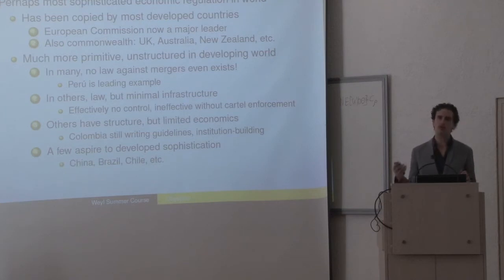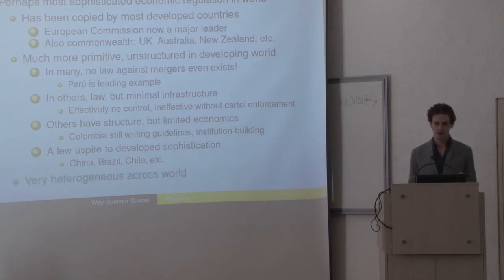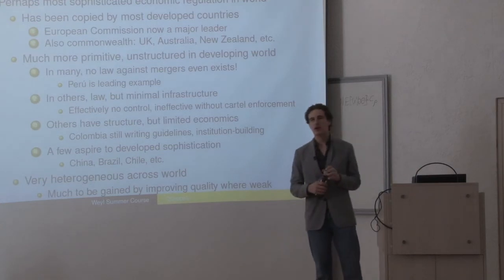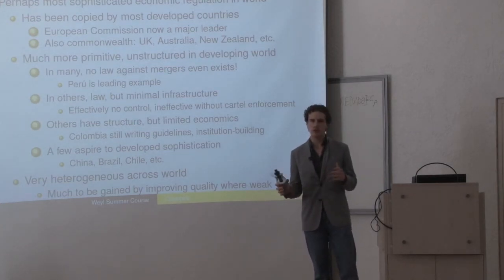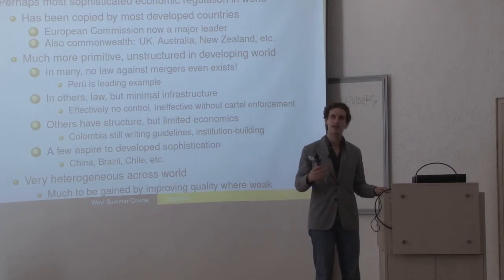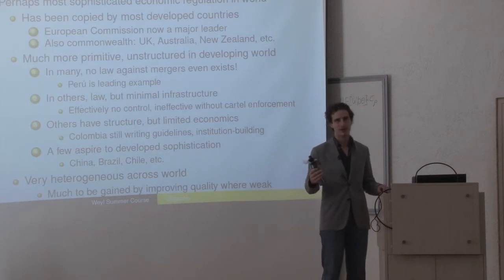A few countries are a bit ahead of where Colombia is, but still not at the level of developed countries. So China, Brazil, Chile have made a lot of progress, have very good institutions, have a good economic staff, but are not quite at the level of a developed country. So it's very heterogeneous across the world. And my view is that just like with market power, heterogeneity means that most of the gains come from improving the worst, not making the best a little bit better. And in fact, you might even waste resources on making the best a little bit better.